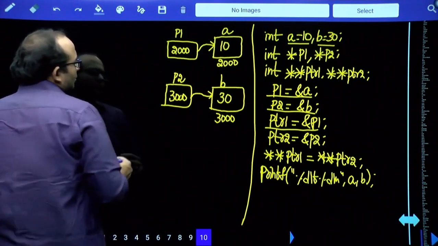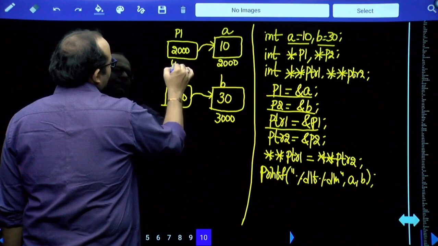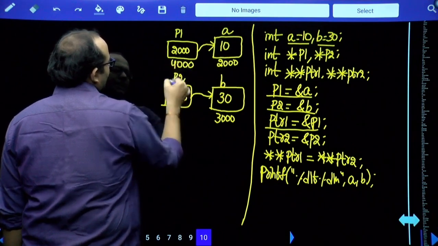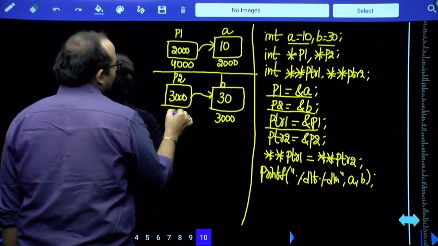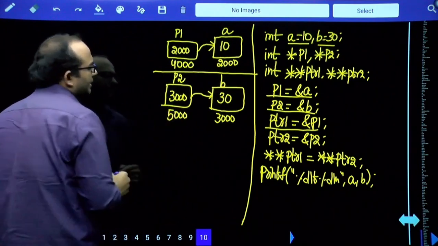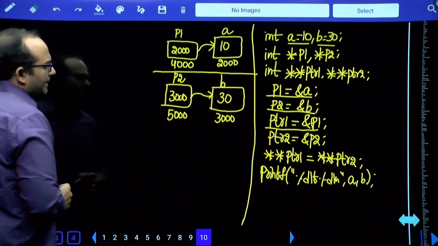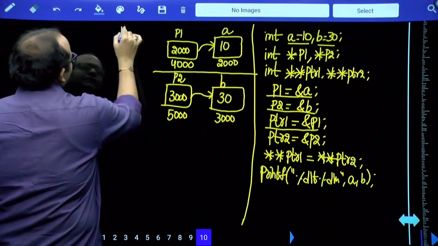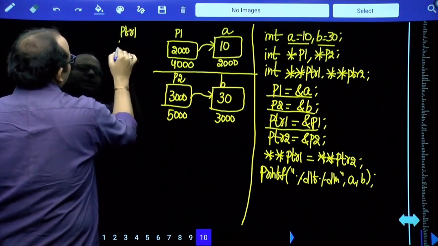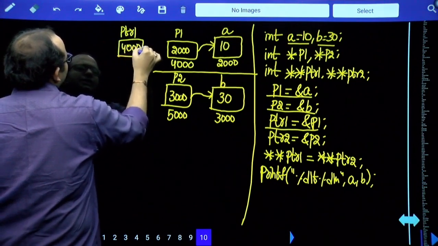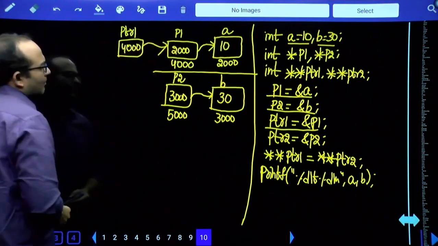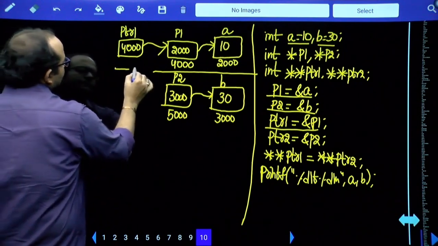So consider address of p1 is 4000 memory location and address of p2 is basically 5000 memory location. Now ptr1 equal to address of p1, which means ptr1 currently holds address of p1, that is 4000 memory location. So ptr1 is currently pointing to this memory location.